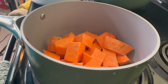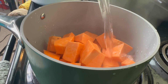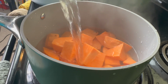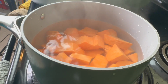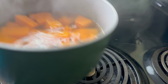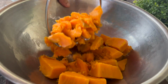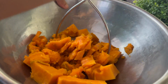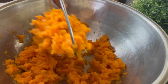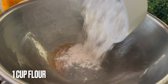Now, let's talk about this sweet potato cornbread. We're going to do this from scratch today, and I had a very large sweet potato. My dad gave me a sweet potato that was like the size of a football, and I peeled it, chopped it up, and boiled it in water. It took about 25 minutes until it was soft. Then I'm going to mash it with my potato masher. I do typically like to use roasted sweet potato, but there was no way I was going to wait for a potato that big to cook in my oven. It would have taken too long.